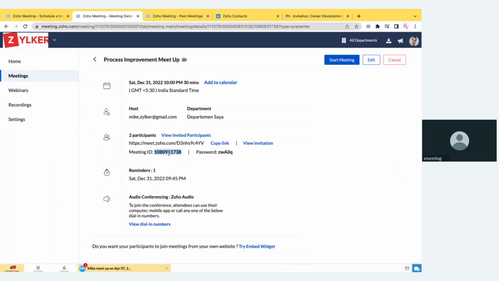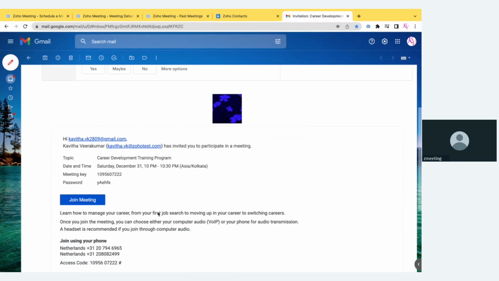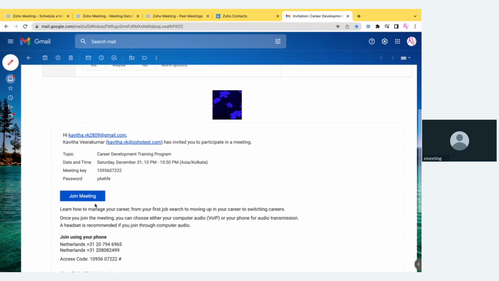For security reasons, all the meetings you schedule will be password protected. The password will be auto-filled and cloaked on the join link URL or the join meeting button when the participants try to join the session. So they need not enter the password manually when they are joining the session. The second way, which is actually the simplest way, is you can simply copy this link and send it from your personal email or messaging apps. Now we go for the last way, which is only for the invitees who can use the join meeting button sent along with the meeting invite.